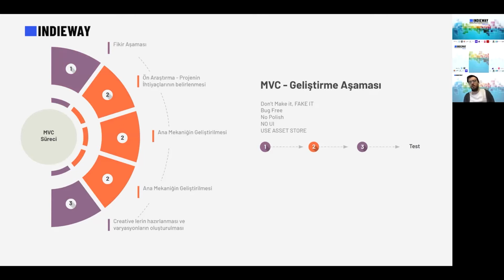These are not important at that point because, for example, that character in the game may fall down, but we do not want to see the bottom where the character falls down. Therefore, it's not important for us. And of course, there will be feedback to be used here. We need to add them, but apart from them, extra properties, extra features such as detailed coloring effects and animations are not wanted here. There will be no UI or polishing in this stage, and they will also use a store if it is possible during this stage, because it will also speed up the process, and here our standards will be strengthened.